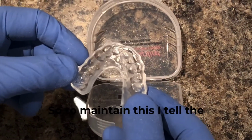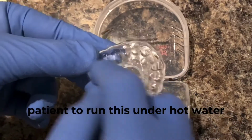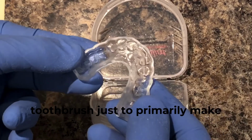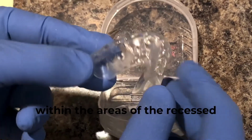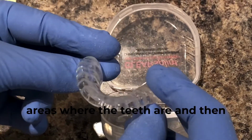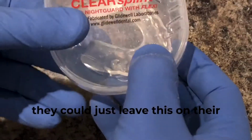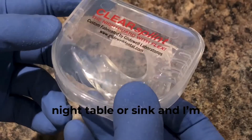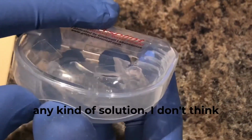To maintain this, I tell the patient to run this under hot water and brush this appliance with their toothbrush, primarily to make sure that there's no food or debris within the recessed areas where the teeth are. And if it's not in their mouth, it should stay within the case, and they could just leave this on their night table or sink. I'm not an advocate of soaking this in any kind of solution. I don't think you need to do that.